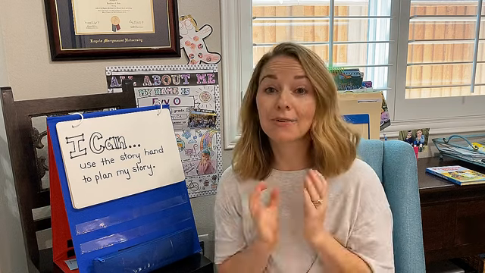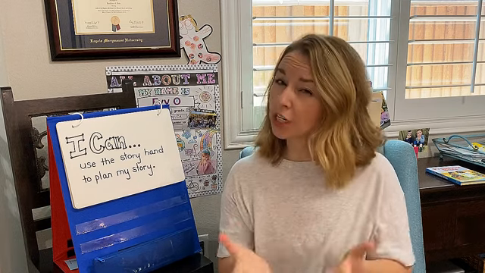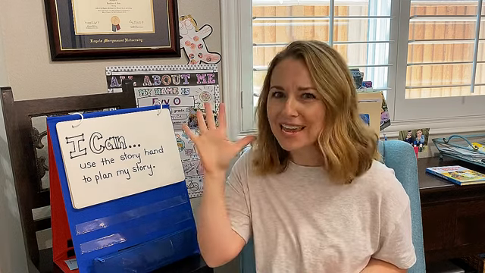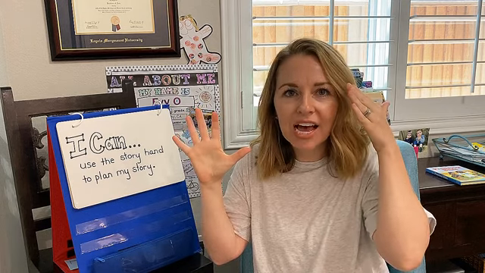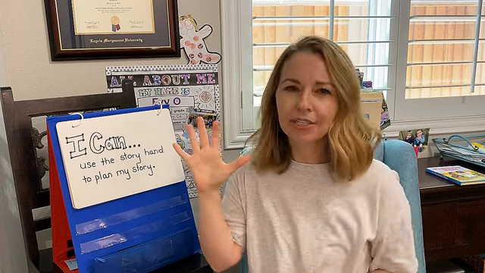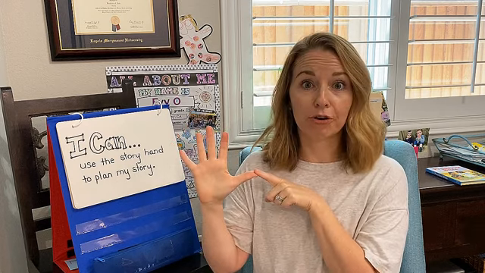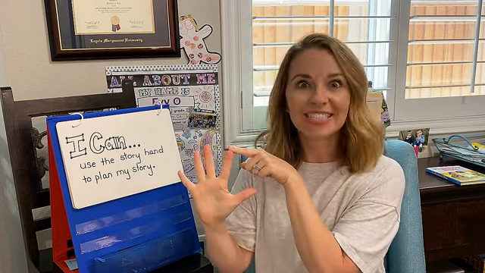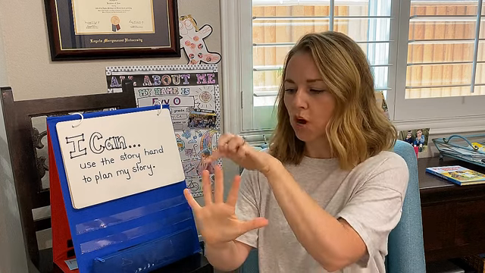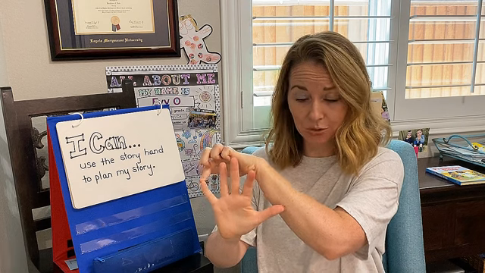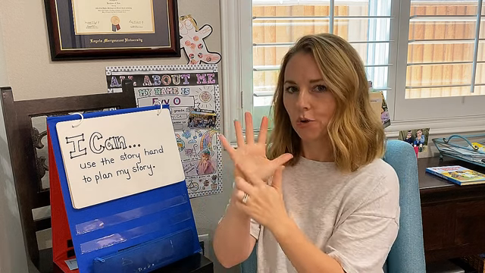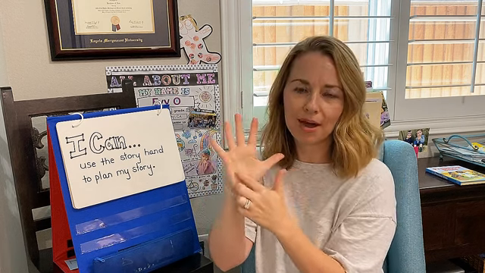All right, so now it's my turn to plan. Now I could keep that paper with me, but I do have my hand. So if I have my hand, I can remember and visualize what each part is. Let me try it. First, my characters. Second, my setting. Where does it take place? 1, 2, 3 crucial, important details about my story. And then finally, my heart. What am I feeling or thinking about my story?